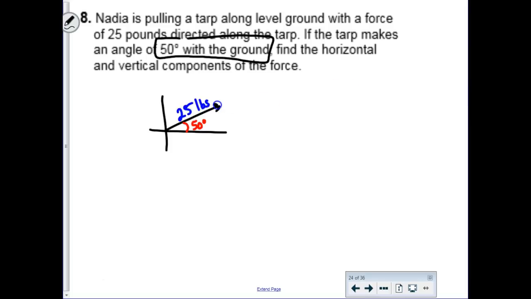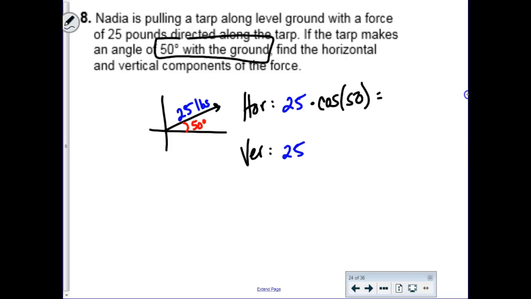So your vector, the horizontal components and the vertical components, let's separate them this time. Because on your test, I think there's a question like this where it just says, what is the vertical component? And that's all I want. So if you get a little crazy and you give me the vector form, that's not going to be right. So horizontal component, please type 25. Oh, by the way, what mode have you been in this whole day? Yeah, you have. Should have started with that, my bad. All right, 25 times the sine of 50 is going to get to the vertical component. And let's label it this time, please.